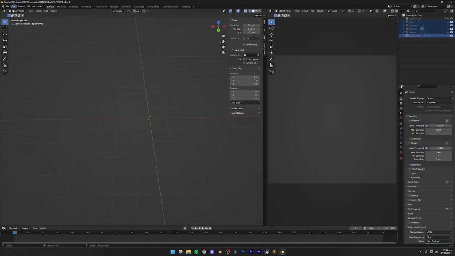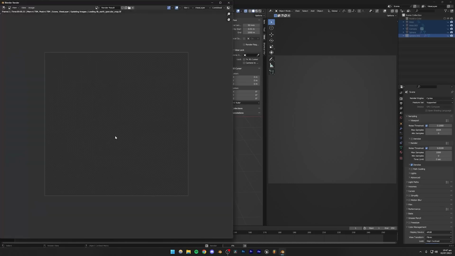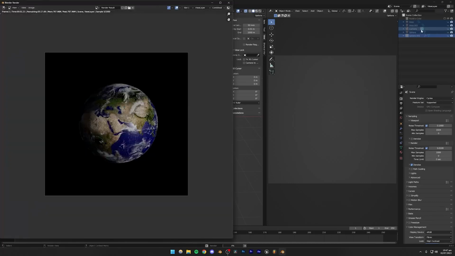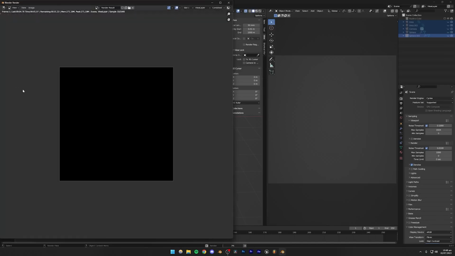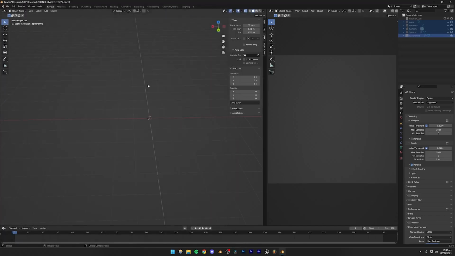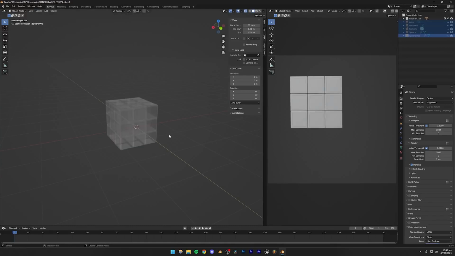But if I actually go ahead and render this, if I render image, it is still going to be visible, right? Although it's hidden. The reason for that is because we don't have this turned on. This is basically the render view. So if I turn this off as well, now if I render this, it's going to render as completely black. So basically, if you are hiding something in your viewport, make sure to hide it in the render as well. Otherwise, it's going to show up in the render. Oftentimes it has caused me a lot of confusion and a lot of troubleshooting just because I forgot about it. Anyway, so I'm just going to be turning on the Rubik's Cube back again.